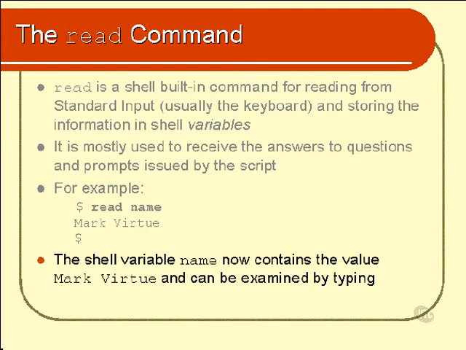If you ever want to see the contents of that variable displayed on the screen again, you can see them by typing in echo and then a $ sign and then name, which of course goes back to our echo command. Notice that you have to use a $ sign if you ever want to extract the contents of a variable. We'll cover that in more detail later, just memorize it for now. So let's look at an example of that.